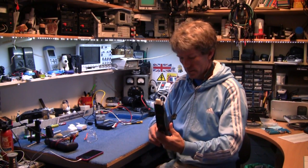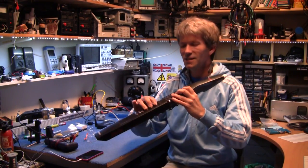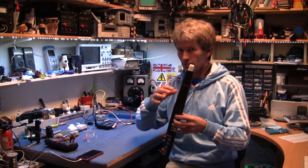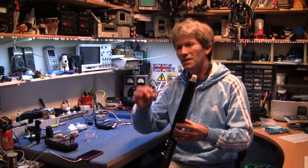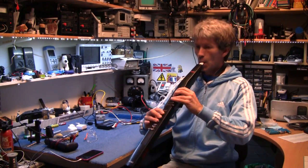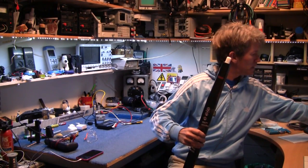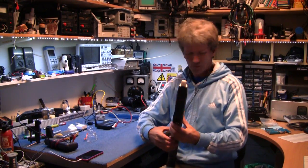Yes! Everything seems to be working OK. Now the problem — because this is sample-based, if you change from one instrument to another you've got to wait a short time for the sample to load into memory. Sometimes if you jump quickly from one instrument you've got to expect it's going to take a split second. You kind of get used to that. It has its flaws, but it sounds OK. There are some clicks and tiny bits of things going off all the time, which is rather irritating.